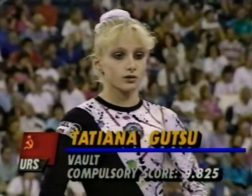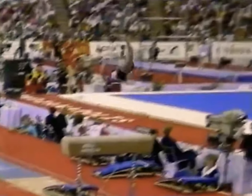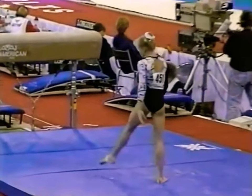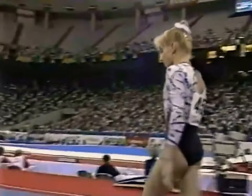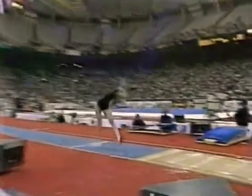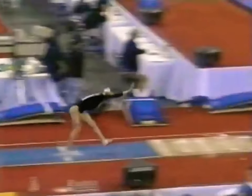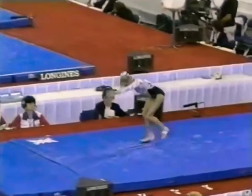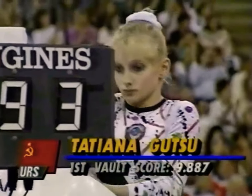The Soviet Union is already starting to hide from this field in the team competition, even in the midst of the first rotation. Tatiana Gutsu performs the double-twisting Yurchenko as well — this has become the Soviet compulsory vault, and they do it so well. The best part about her vault is the distance she gets on the after-flight. When they started with a 9.9, they haven't dropped off a bit. Gutsu is the European Cup champion. Although she has a little form break in the early part of that vault, she really travels a great distance from the horse — tough for a young lady who's only 4 feet 5 inches tall. Her first vault score: 9.887.